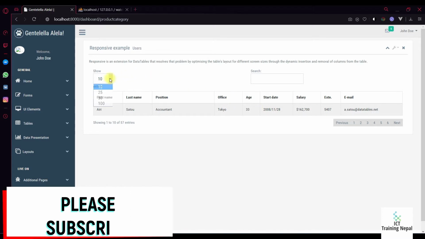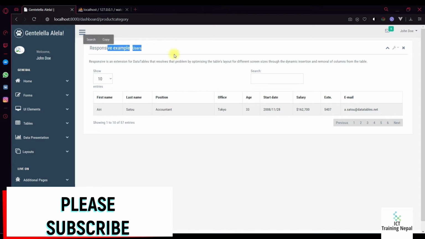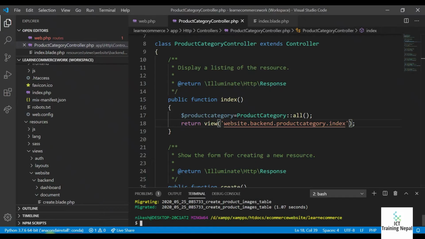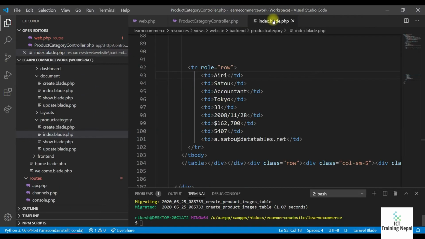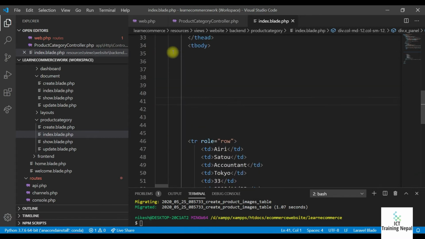So what I'm going to do is change some of the things. Here is the product category, and we don't need these things also. So let's go to the index and change something here. First of all, I don't need this, boom.